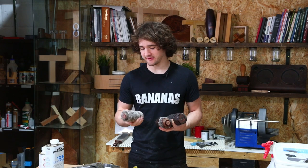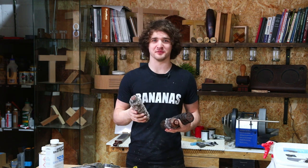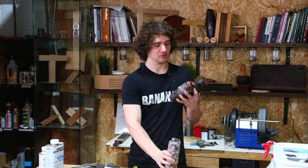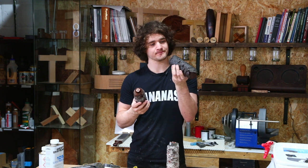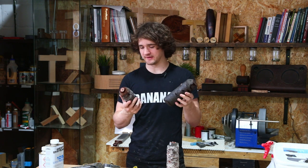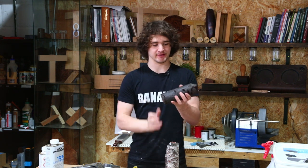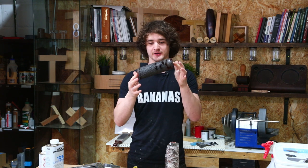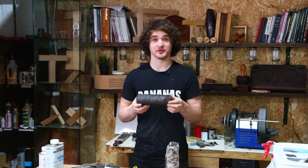Okay, so we're back the next day, and first observations: ow, these things are very, very spiky, and two, I don't think this is going to have gone all the way to the bottom of these holes, to be honest. I think I'm just going to get one of these on the lathe, in fact, there's loads of holes missing there. Oops. Yeah, so I'm going to have to get one of these on the lathe and just start creating that final shape and just see if that epoxy has actually got down to the correct depth.